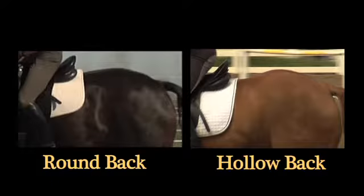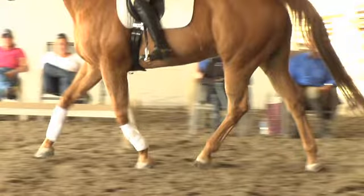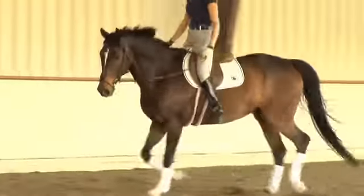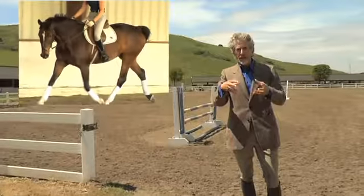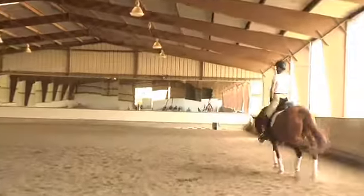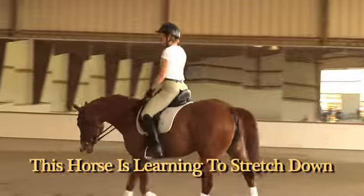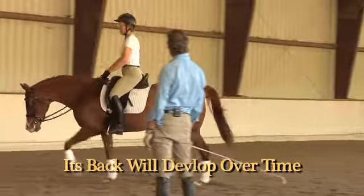Very often we look at horses and you can clearly see that their legs are not moving together. In the trot, when you see the diagonal pairs, the absolute cardinal rule of classical dressage is that the hind leg and the front leg should move together on those diagonal pairs. By lifting its back and connecting the front and back end, that is what puts the shock absorbers on the horse. By connecting through its back, those shock absorbers allow the concussion of movement to be taken up in the soft tissues instead of the hard tissues of the joints.